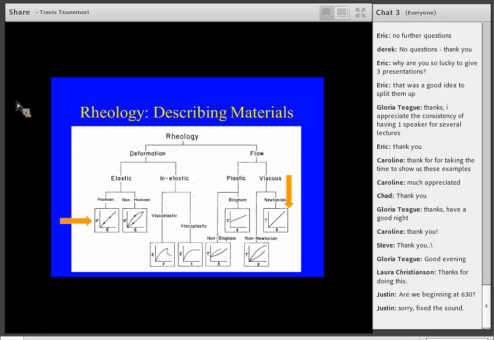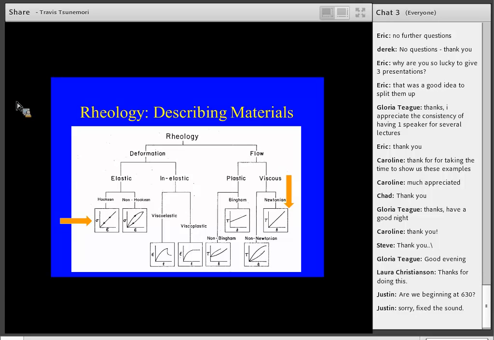And then we have plastic. So viscous things are going to resist, but they will flow. Plastic things will flow, and then they actually require a certain amount of force before they'll move at all. So Newtonian fluids, even at a very low shear, they will flow. Bingham or plastic type materials actually resist flow. So these are things that might be like physical plastics, or they might be biomaterials that you have to pull on a little bit before they start to stretch. And then they will stretch, perhaps in a linear way in the Bingham, or perhaps in a somewhat nonlinear hysteresis type way in the non-Bingham materials.